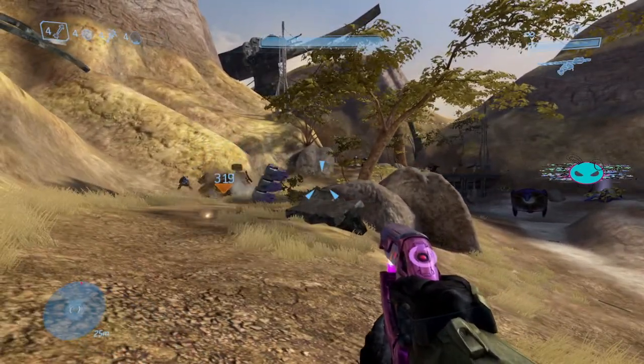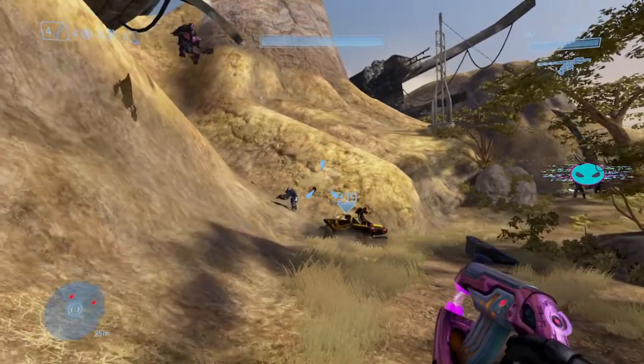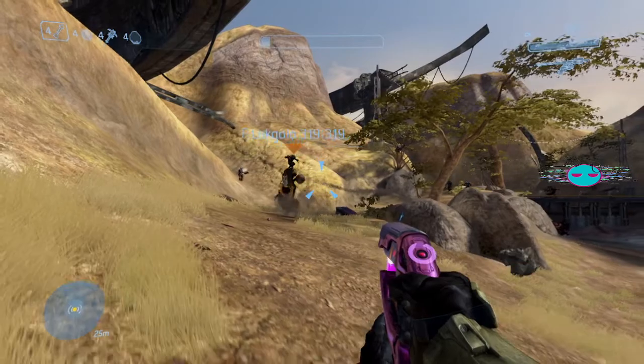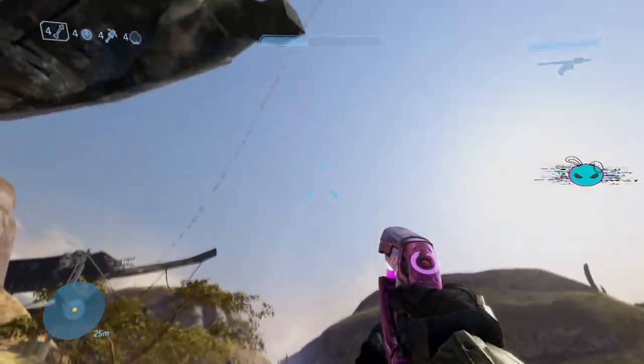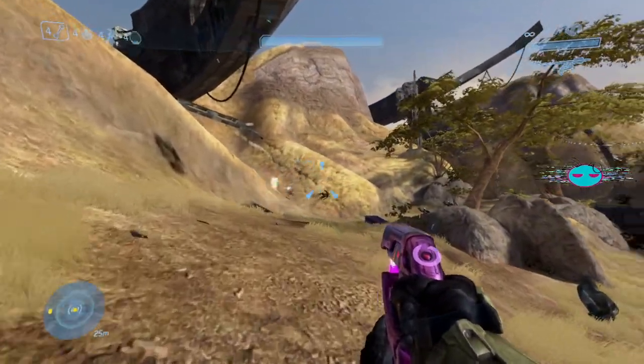Come in the room. Stupid rocket. Hey, we did it. I didn't say give me a rocket. Yeet. Oh, it's off into space now. Oh, there I go.